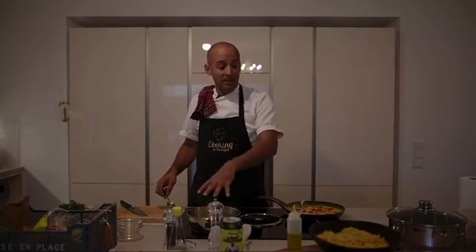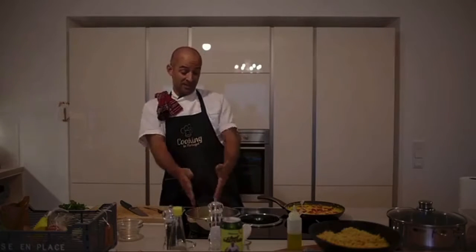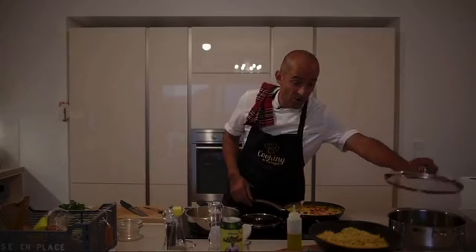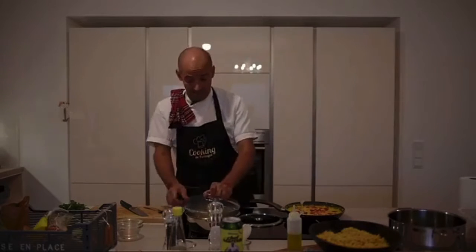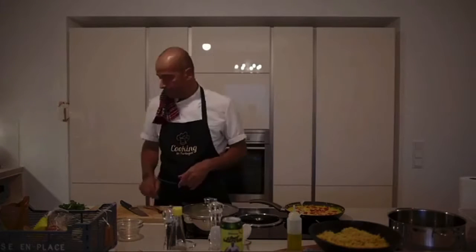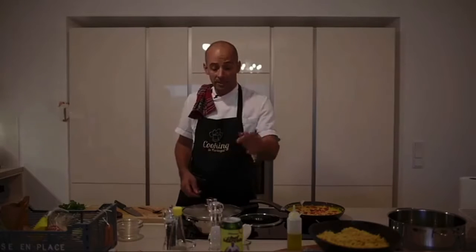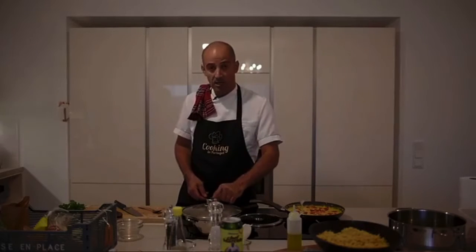If you have a lid, it's better. Don't leave the rice open like we've seen here, so cover the pot if you have a lid, or if you have a plate. It's gonna cook faster, it's gonna cook in a proper way. Okay, while the rice cooks, remember, I'm gonna add some more water here, okay?